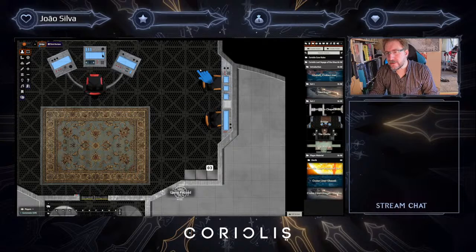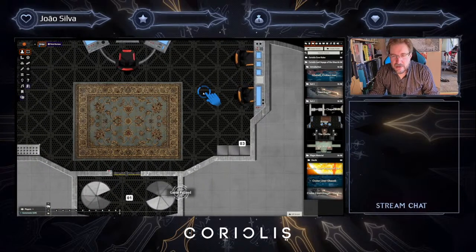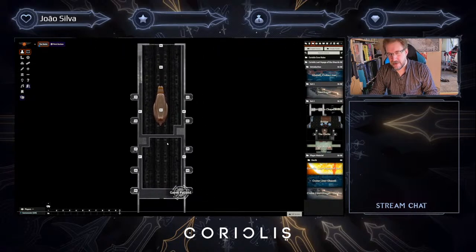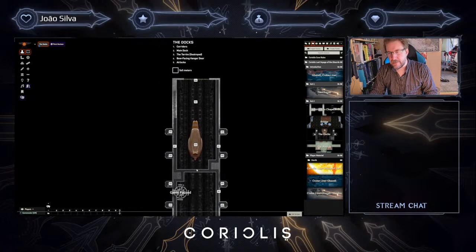Yeah, with the tiles on here. Again, might not matter so much, but how can you tell how big the soft furnishings are if it doesn't line up? Right, docks. Yeah, this is one of the places where things happened for my crew.